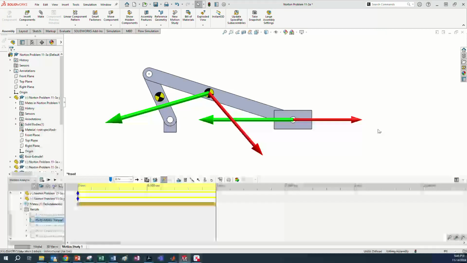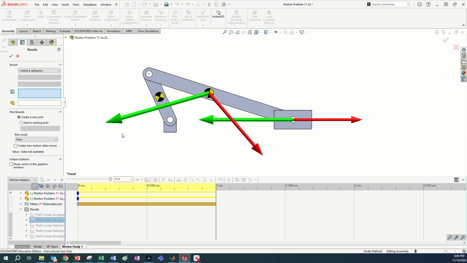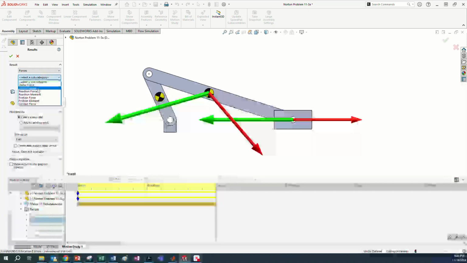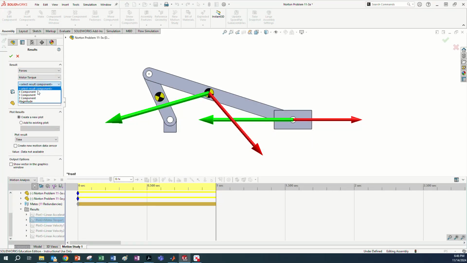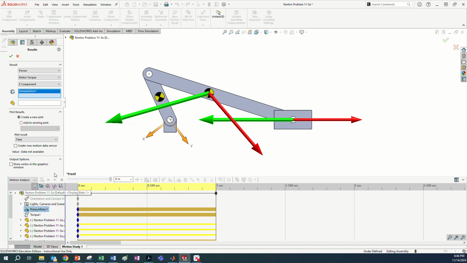It just disappeared. We will just add in another plot. Or we already used it, didn't we? I don't know why. Can we go torque, motor torque, Z component, pick the motor.